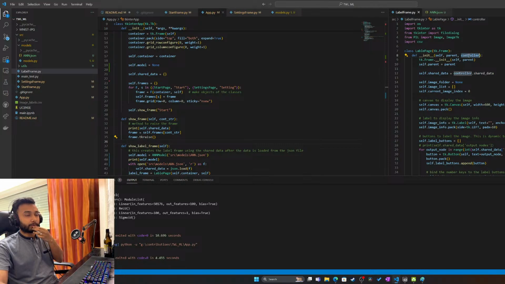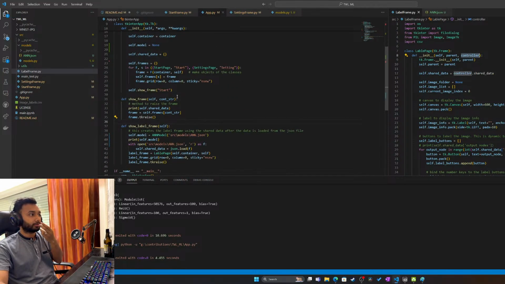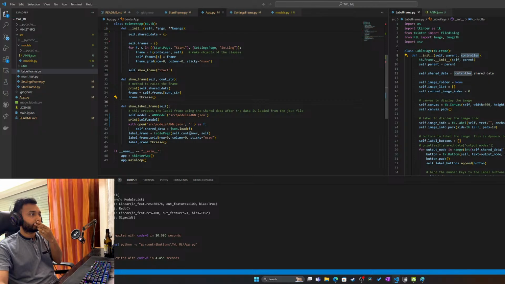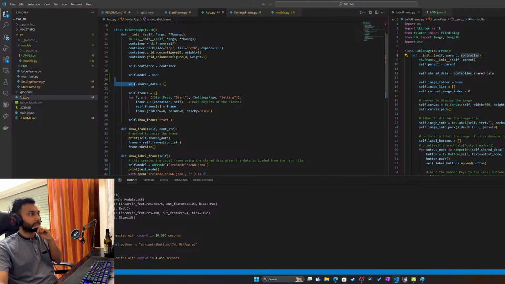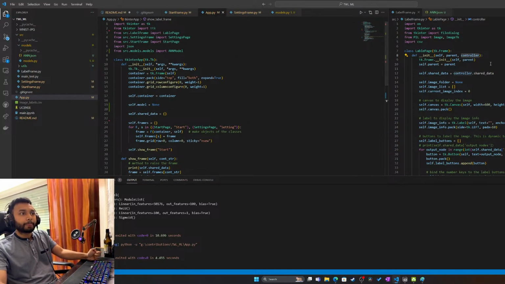And now the controller is the self until we get the shared data from the controller. Yeah, this is the shared data. This is the model. This is the controller. This is the container. Container is thrown in as the parent. Okay, whatever.